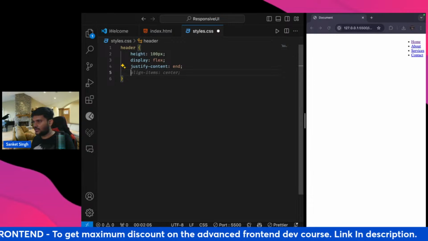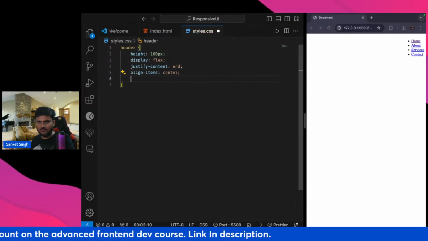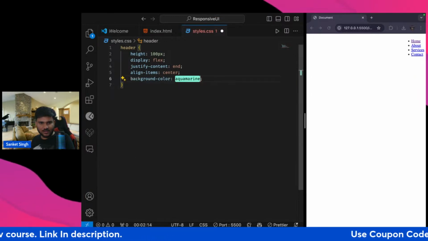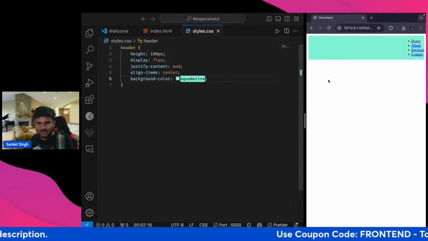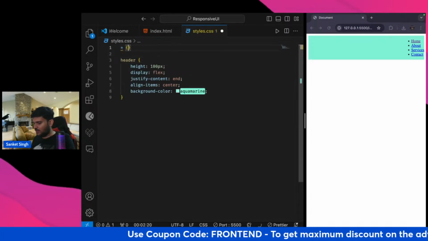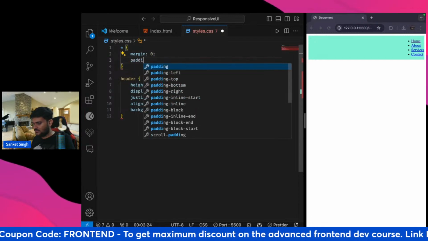Then align items center, and a background color of aquamarine. Save it, and you can see this is the nav bar. One more thing we can do is remove the default margin and padding: margin 0, padding 0.